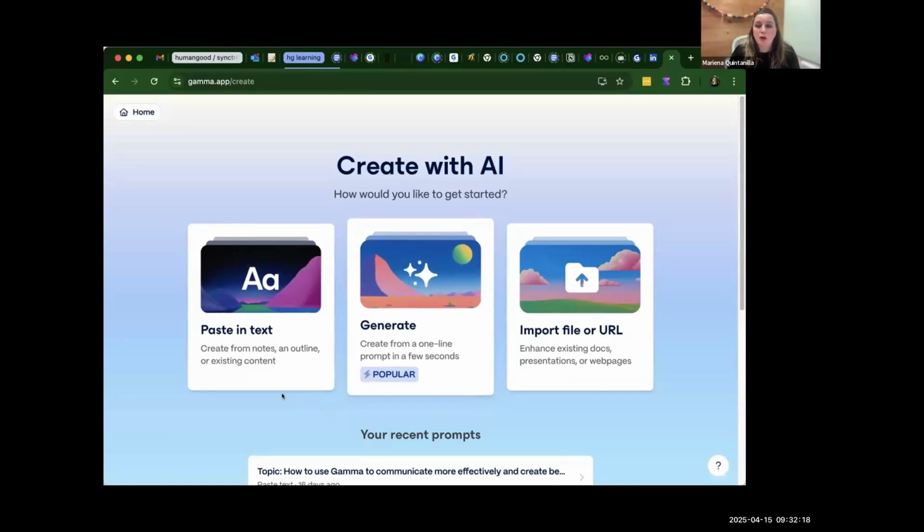You can either come with your talking points and something that you want to paste in. You can do it from a prompt or you can do it from a file. And once you do that, then you're going to do all these settings. I think right now, in terms of flexibility, the main thing you have to set yourself is the number of cards, because that's what tells Gamma essentially how detailed or succinct you're looking for.